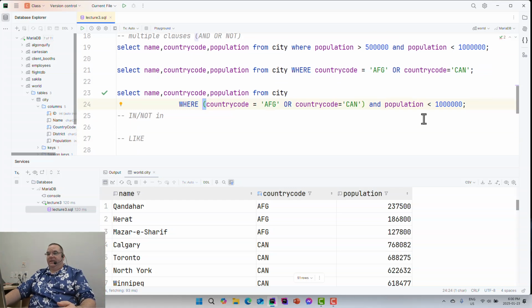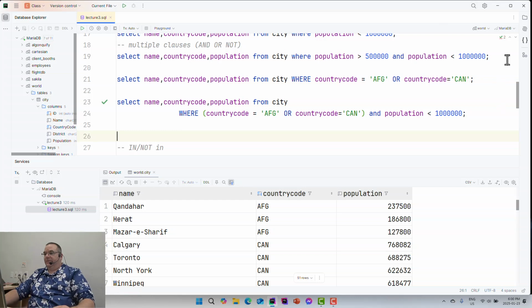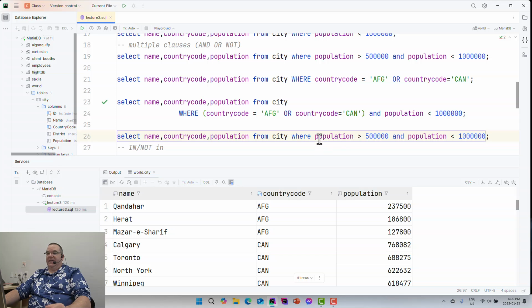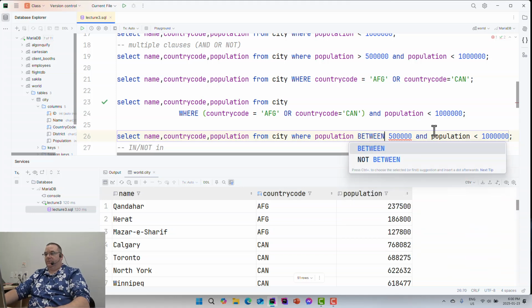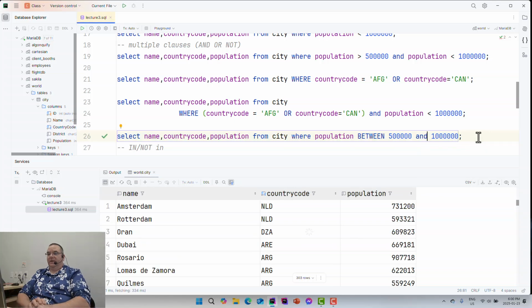Okay. Now, he asked a question about BETWEEN. Let me grab this one here. There is a different way of writing this, which is I could use the keyword BETWEEN. That will give me the exact same result as this. BETWEEN does have some interesting quirks to it.